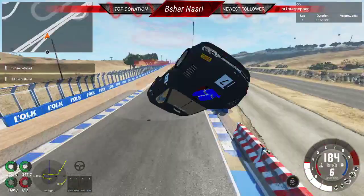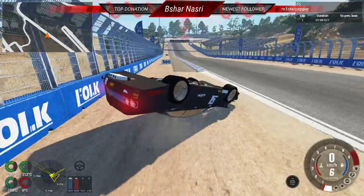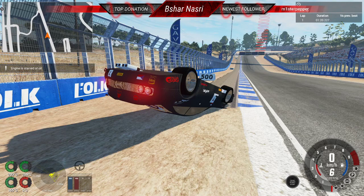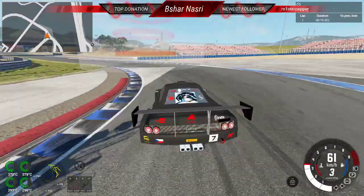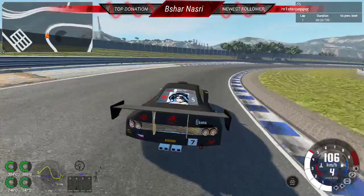Whoa! It's pretty much undrivable at high speeds. My friends, at high speeds, this thing is pretty much undrivable. When this thing reaches high speeds, it just takes off. Yep. When this thing reaches high speeds, it reminds me of the CLK GTR from the Le Mans race. It just takes off. Okay, one more last time. If this thing takes off again, I will disqualify it because it's pretty much undrivable.